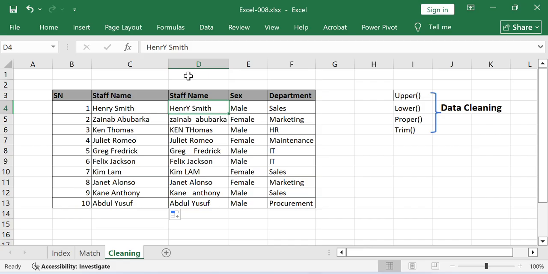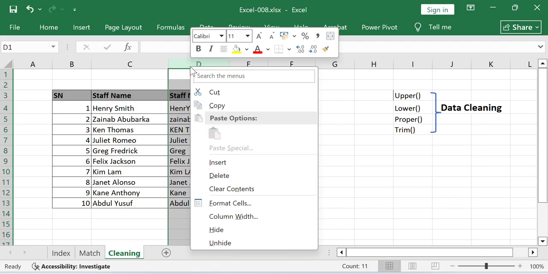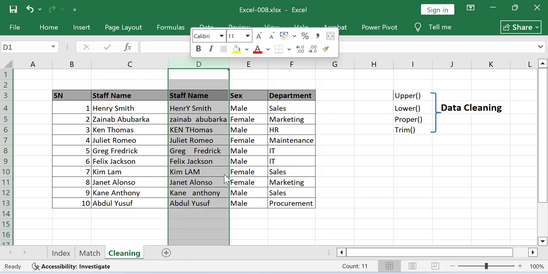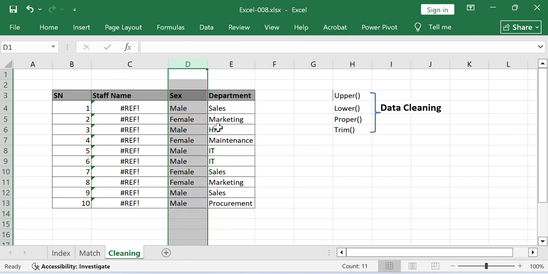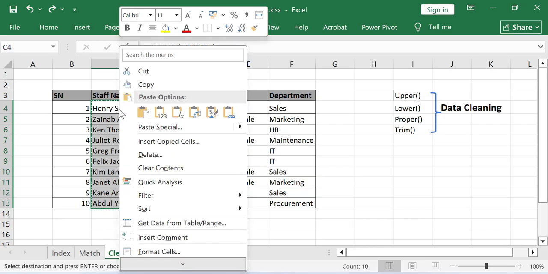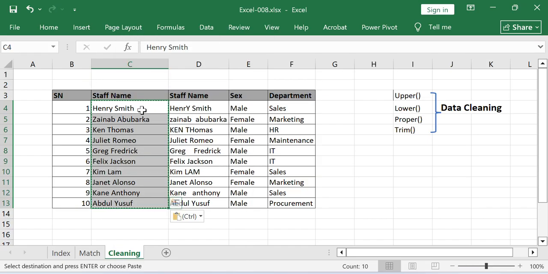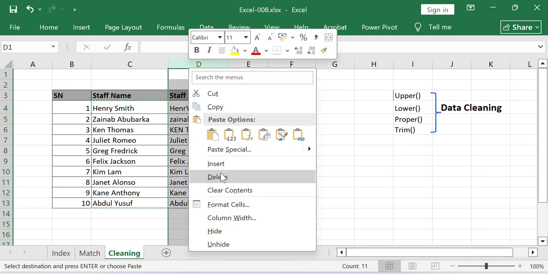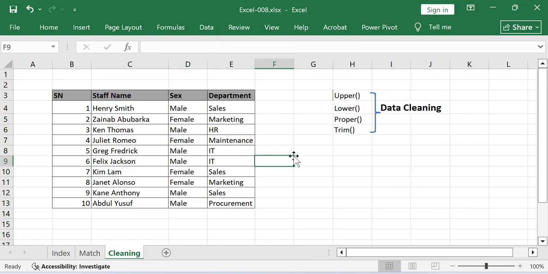But there will be a problem because we cannot keep the two columns. Let's say we remove this column. Do you see what happened? So we need to do something. What we need to do is copy the data. Just copy the data, Control C. Now paste as value. As you right click, press V to paste it as value. You can see no formula is showing there, so we can remove this now. Let's remove it, and we have corrected the data.